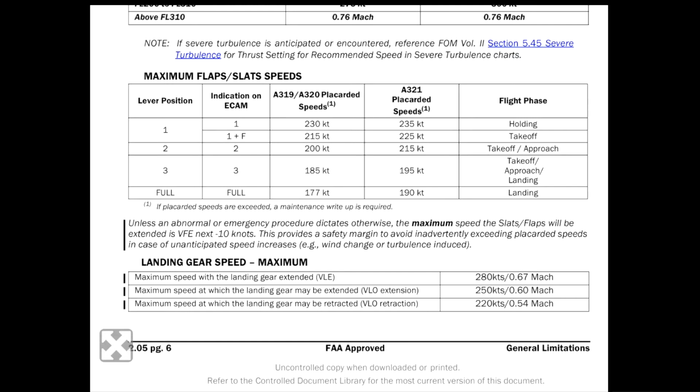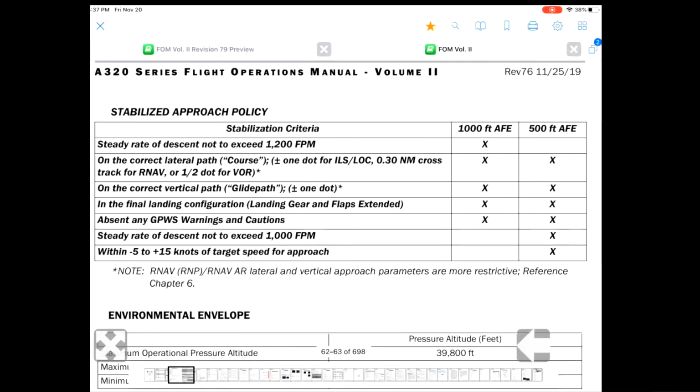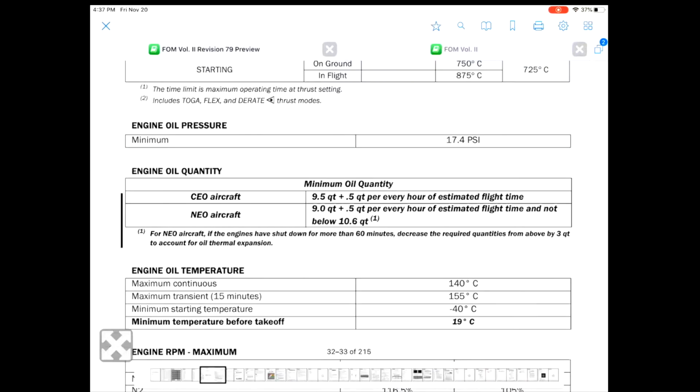Another change that I saw that came through was the oil quantity limitations, and that one's kind of been back and forth. Can you show us what that one looks like and how we can apply this new procedure? Yep, this one's a good one.